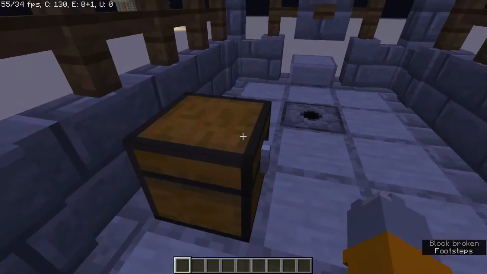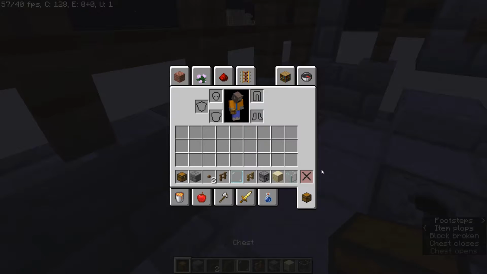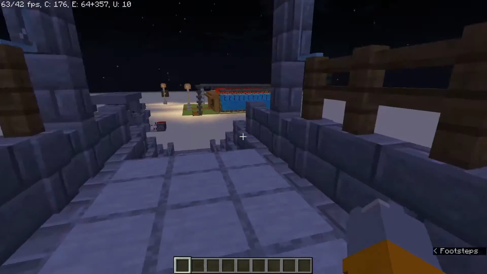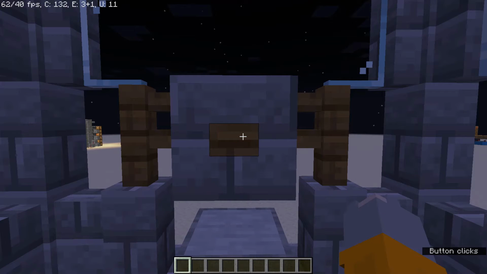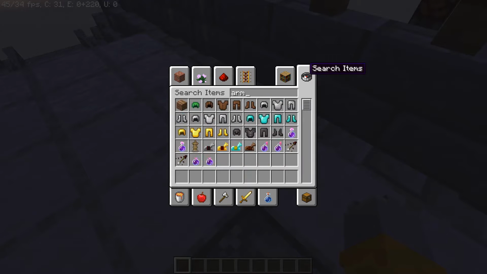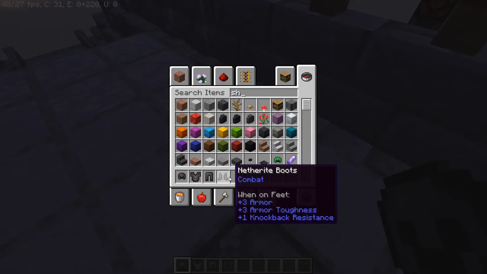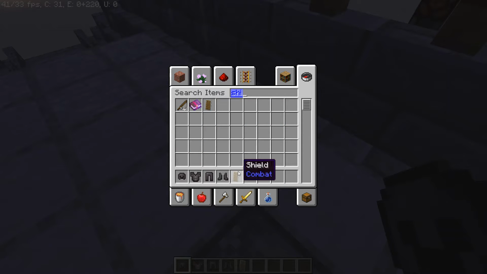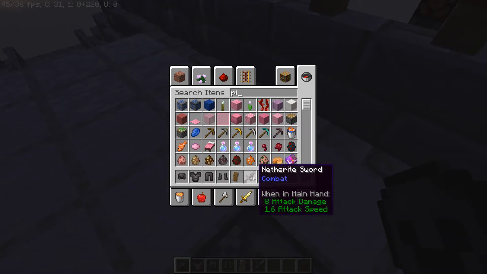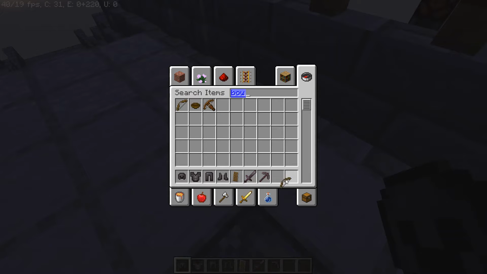Seem to have found a glass pane. So yeah, I can just get rid of that. But this is like an armor equipping station. Oh, it's not filled. Give me a sec. I didn't realize it wasn't filled. And bow. There we go.